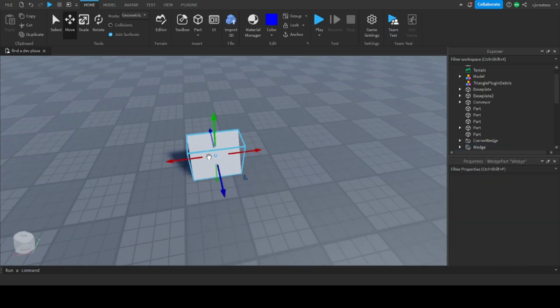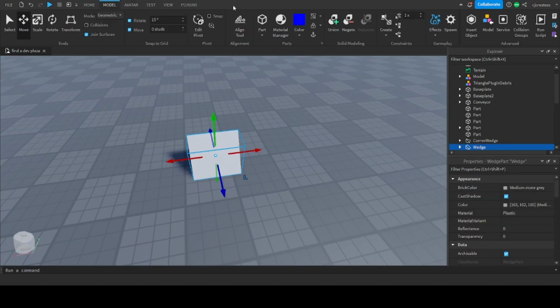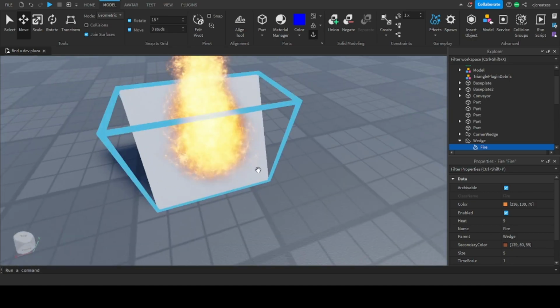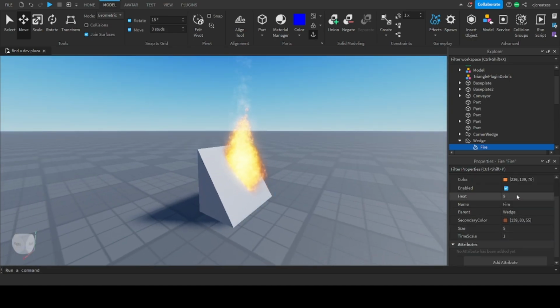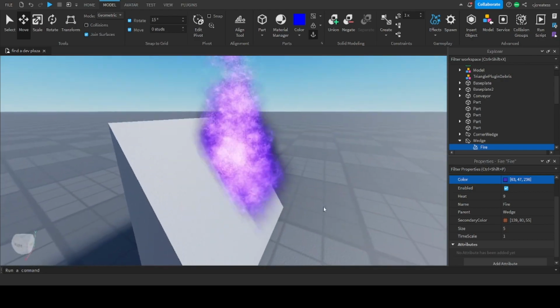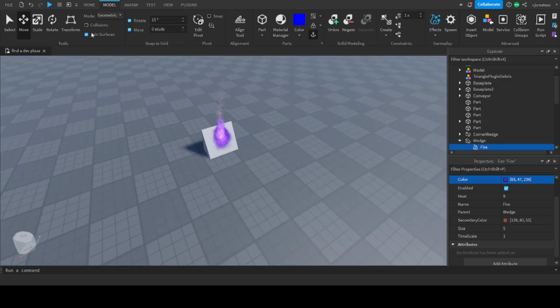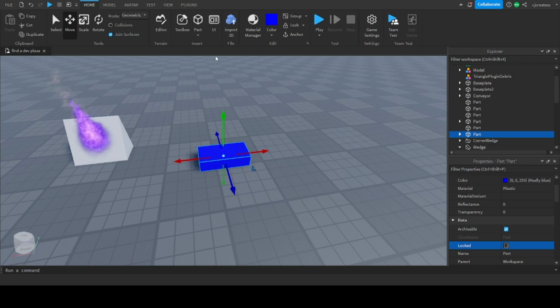It is in the Move tab towards the right side. Where it says Effects, you can click down and it'll give you several different options. Here I'm showing you the fire option. If you go over to Properties, you can do things like change the color or the size of it. I'm going to make it purple. For whatever reason, it isn't showing you my color tabs, but they will pop up when you click it, so you can choose from different colors.